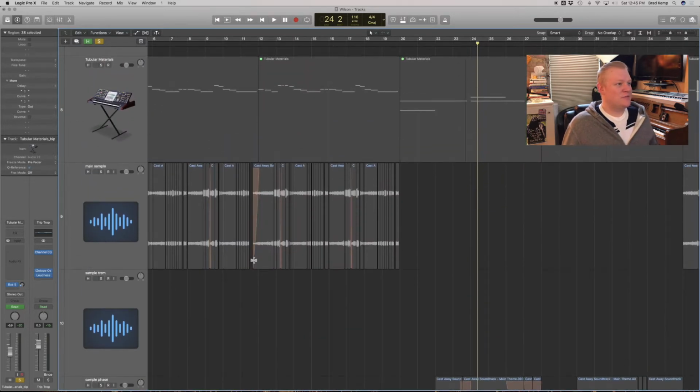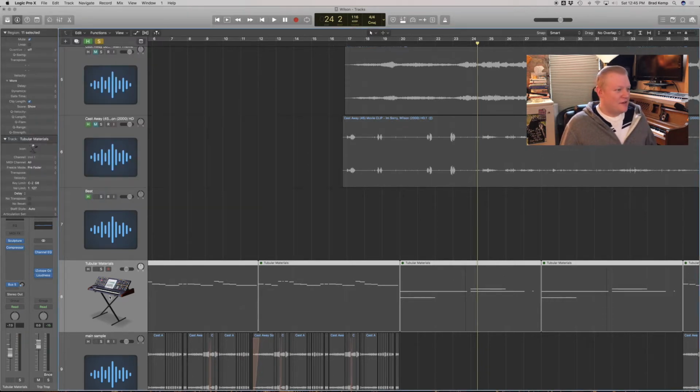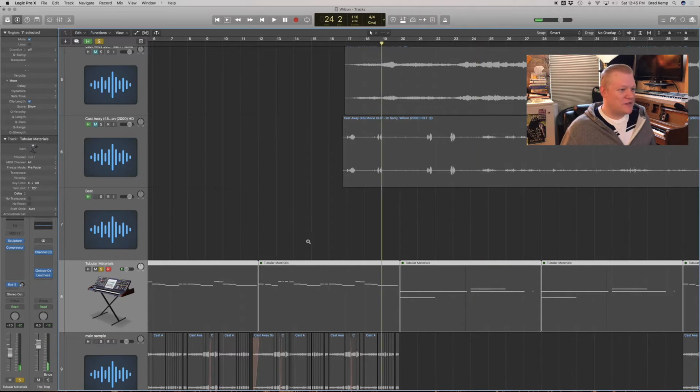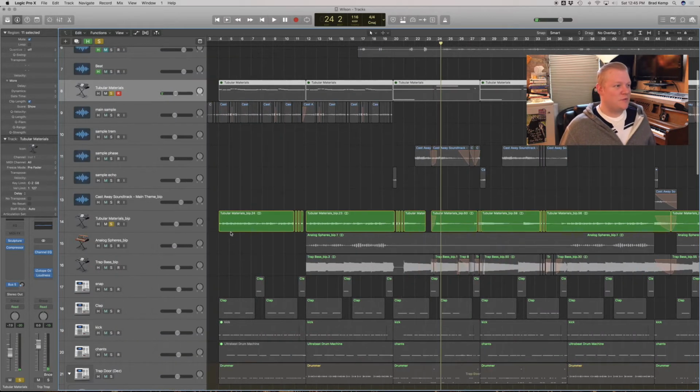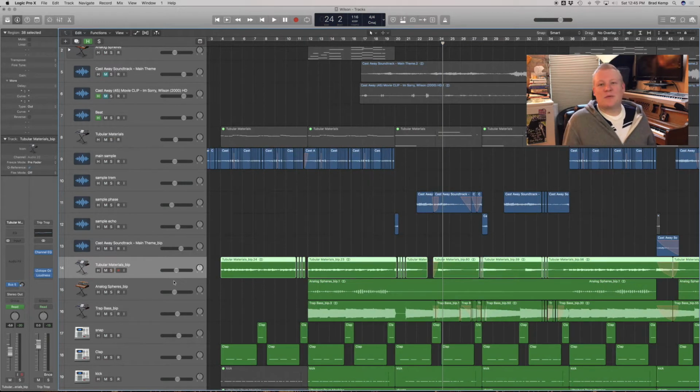That would have been this instrument up here. Let's peek at it. Gotta love Sculpture instruments. I would have gone in and customized this to make it sound exactly like I wanted. Let's solo it, you can hear them. So that is that bell, and then once I found a pattern I liked, we bounced it in place and started manipulating the audio. The audio is pretty dry. All it's got is the reverb that it already had on it.